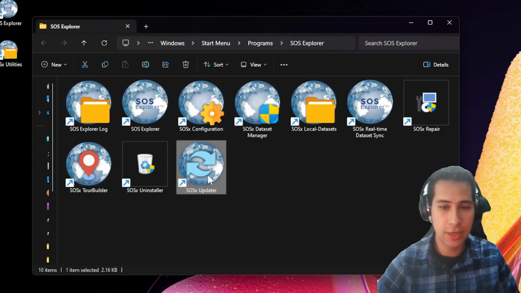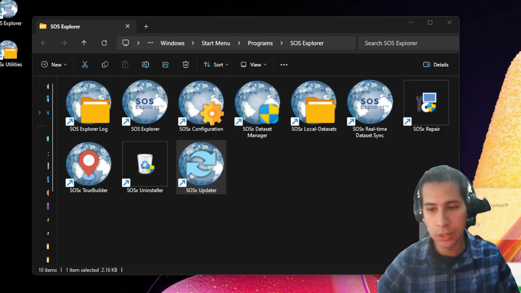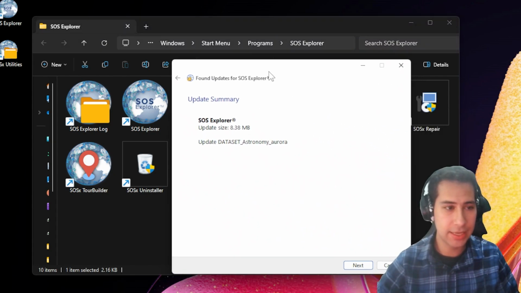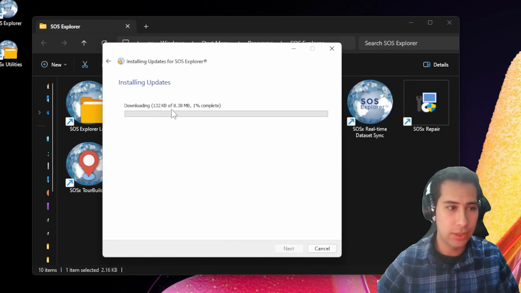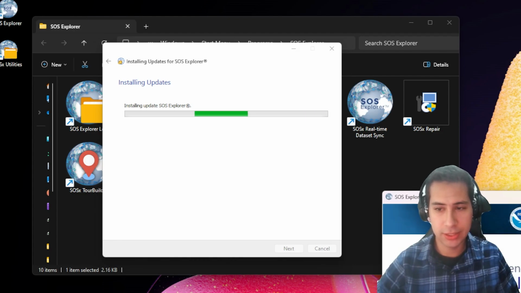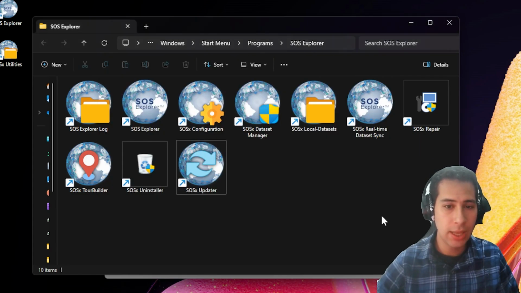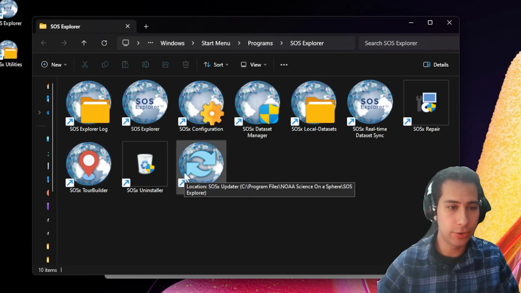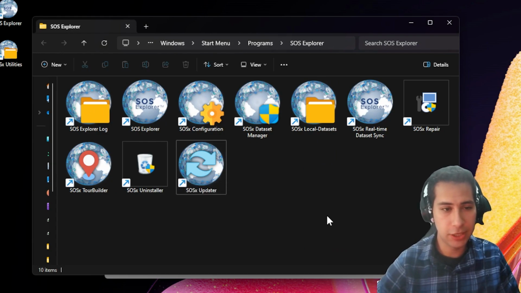So if we double-click this, for example, you will get a checking for dataset screen. In this case, I actually have a dataset upgrade available. For example, we added an Aurora dataset update. So if you click next, it'll download the dataset and go through the update process, and you just let it do its process. For example, right now I have an administrator privileges prompt, and then click next and finish installing that. I'm going to go ahead and minimize this. You just follow through the process. If you don't have any updates available, you can double-click this and it'll just say no updates available, so you don't have any new updates.